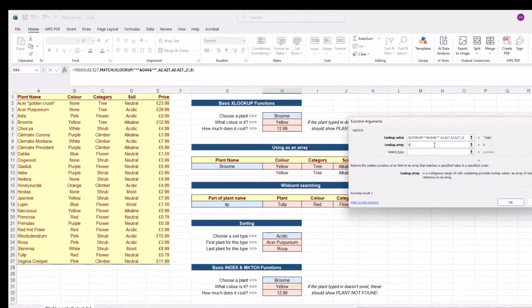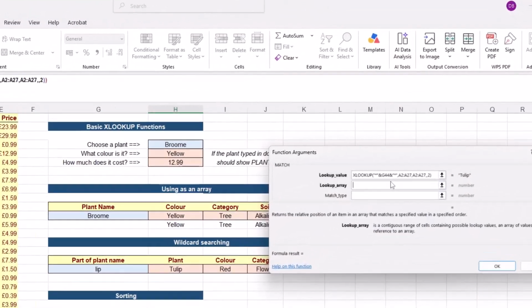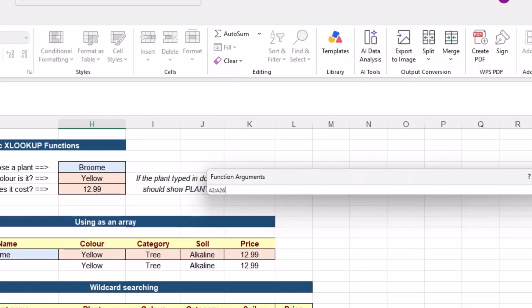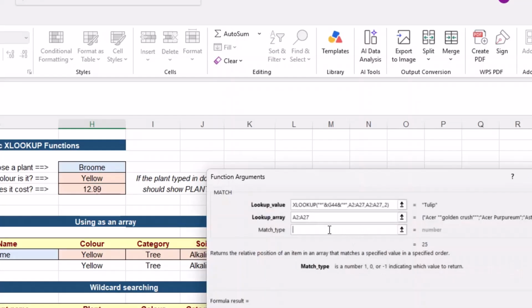Yes, the whole of this, it returns tulip. Good. My lookup array is here. And then the match type is exact. So I needed the XLOOKUP to go and look for the lip for me in that array that contains tulip. Then it will return tulip, and this time around, I can get my value.